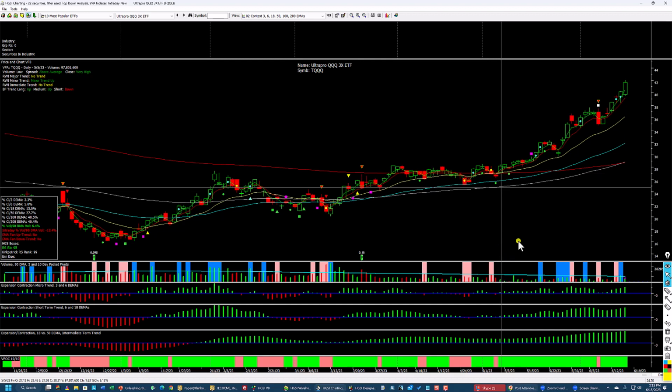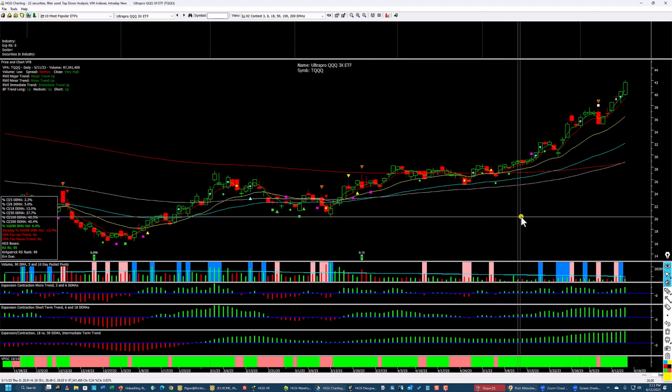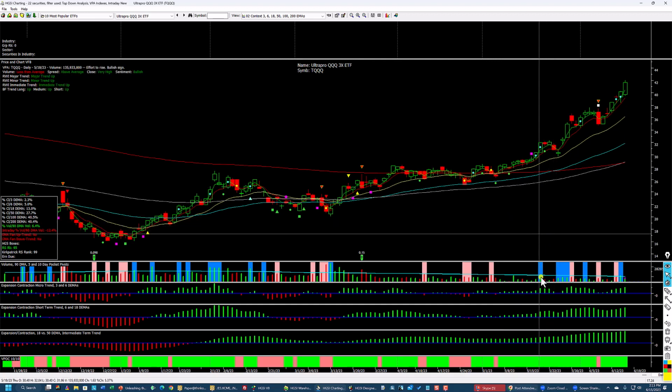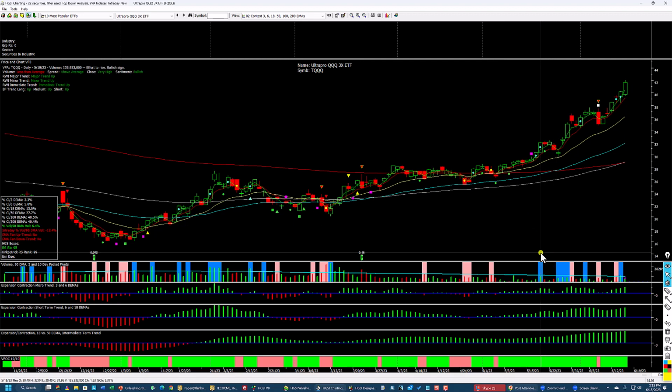So there's multiple ways to get signals, including crossovers and VPA flags, and also pocket pivots. Now, volume pocket pivots, I use these differently than Gil Morales and Catcher do. I mean, they look for true pocket pivots.